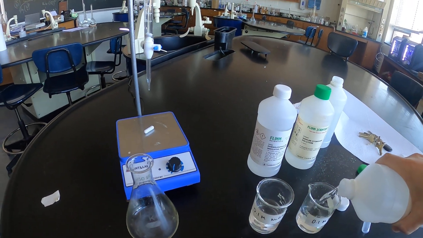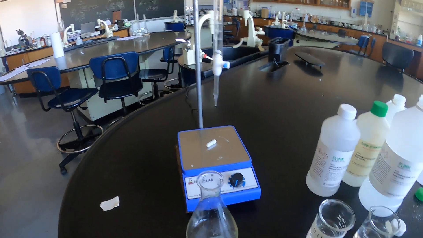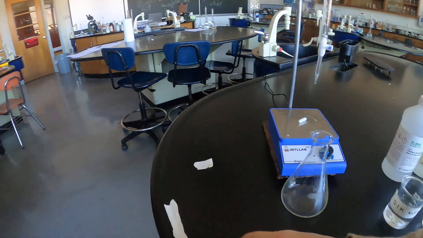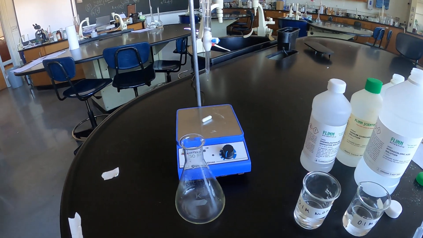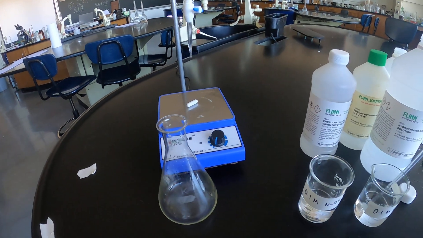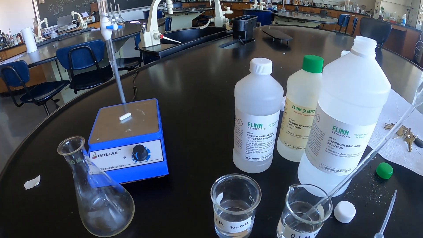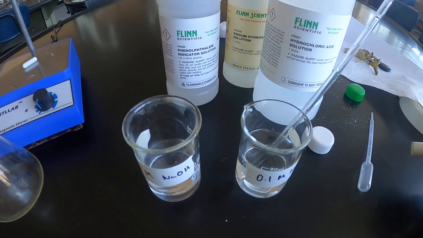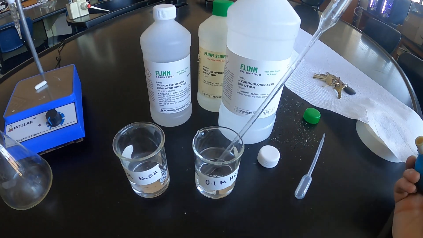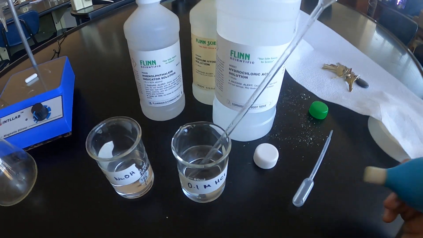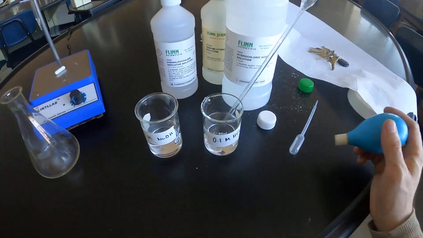First thing I'm going to do is volumetrically pipette my analyte into the flask. Don't really need to do a basic lab technique on this one as you have done this earlier in the year, but certainly this is one of the steps that you need to be the most careful with as you could introduce error right away by not measuring to the meniscus and using the pipette incorrectly.